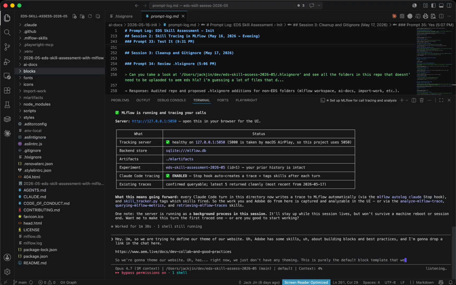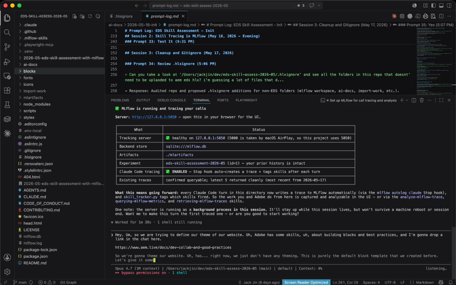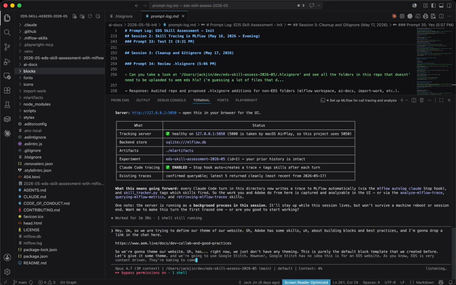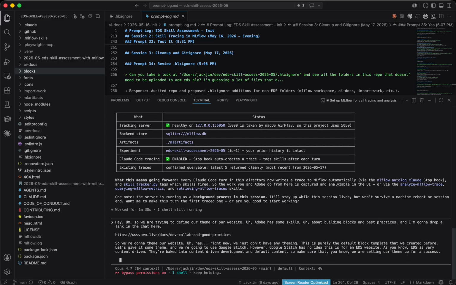One of the goals of what I've been doing with AI is to give a long first prompt if I want AI to do a thing or two for me. I generally just talk to AI using voice to speech. The original intention of this recording was to use voice to speech. But long story short, we're giving AI the context of what an EDS block is, and then trying to convince AI to think about what makes sense from a theming perspective, and also leverage Google Stitch to give us the right theming.